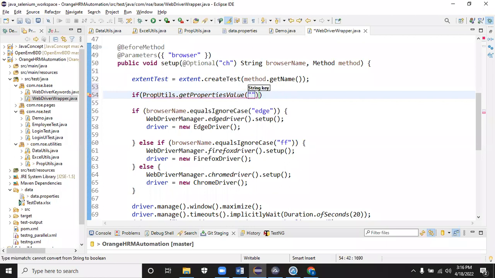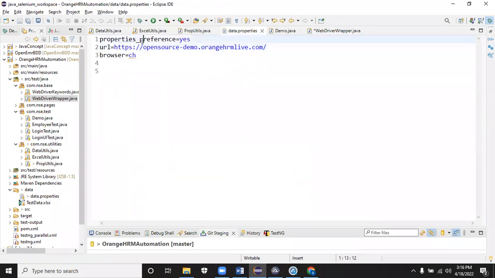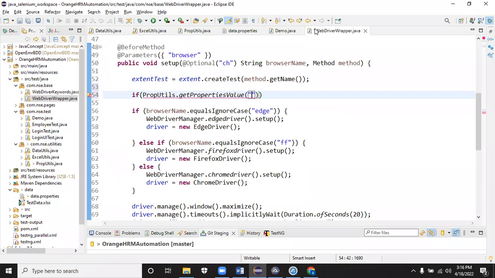Key I'll keep it as the preference key, and dot equals, if the key is matching with yes, and sometimes it will match with no.